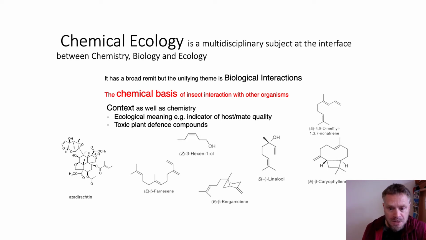So this subject depends on the context as well as the chemistry. Different things will have different meanings in different contexts, and insects may even learn to respond differently over time. So there could even be learning behaviour which complicates some of these responses. But it's a sensory cue. So you get smells, and it allows the animal to have better information about the environment.